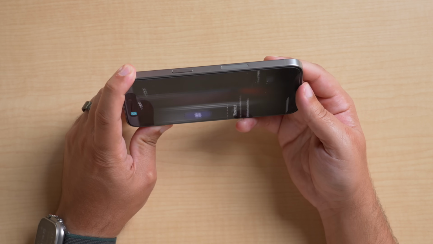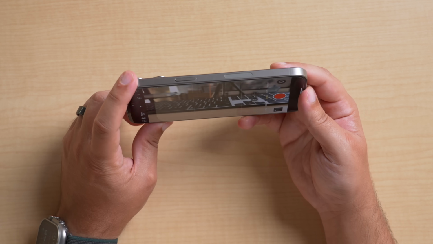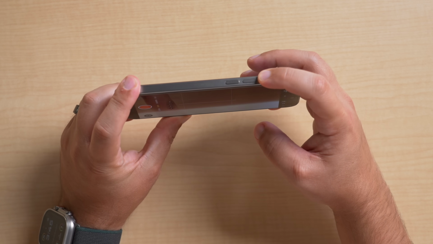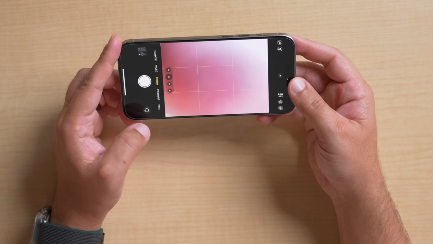And then if I turn it in landscape, this way is video. And then if I flip it over this way, it should be photo. And as you can see, it's switched between those functions, which is really, really cool. But again, you can customize it to be whatever you want. Maybe you want it to open a different app depending on the orientation, maybe launch into like game mode or something. You can do that if you want to, but this is just kind of a nice base to get started.